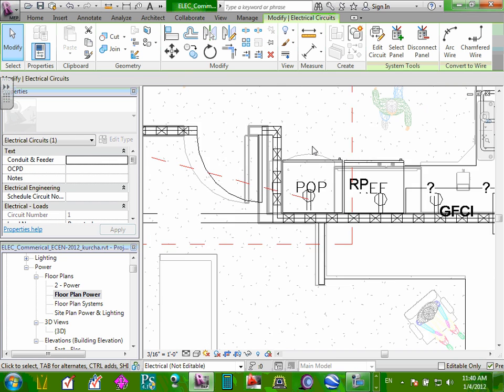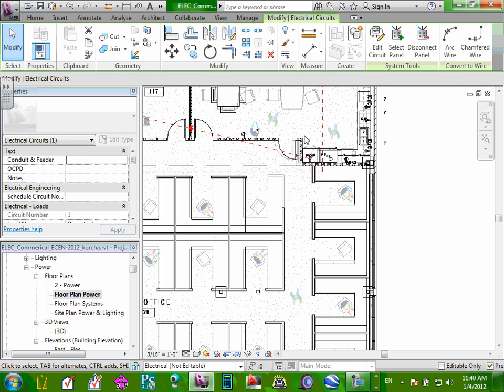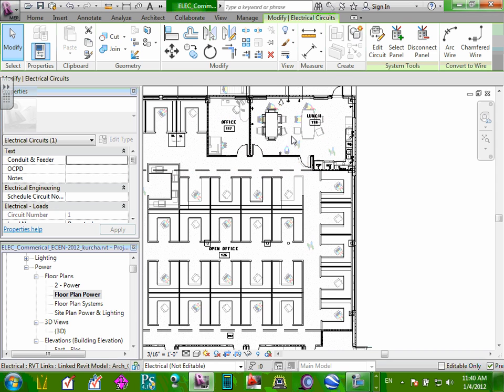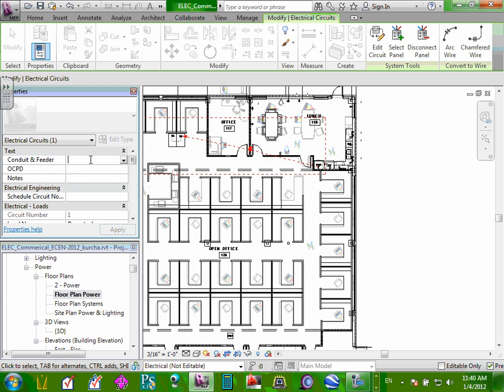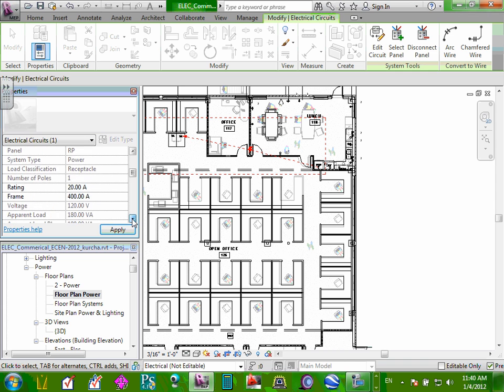So all you have to do now is hit pick receptacle. Okay? All right, so if you zoom out, now you've assigned a circuit to the receptacle. Right in here, I'm going to call this one circuit and feeder. Isn't there a circuit name here? Load name. There's a name where you can assign the circuit name. Schedule circuit name on the top.